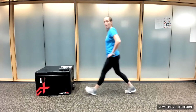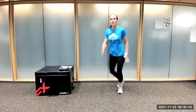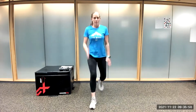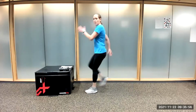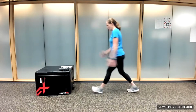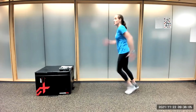Heel down, toe back. Heel down, toe back. When you're ready, add arms, just like you're walking or running. Step forward, step back. Make sure your shoulders stay more or less over your feet so your body is moving along with you to stay over that base of support. Good. Three more. Two. Change sides.